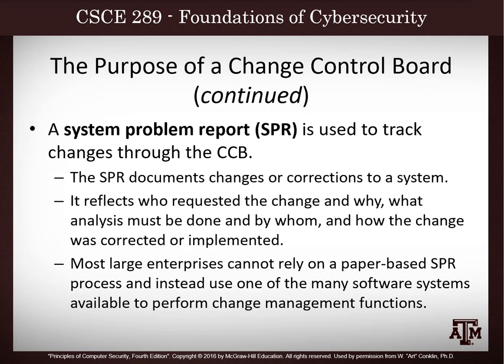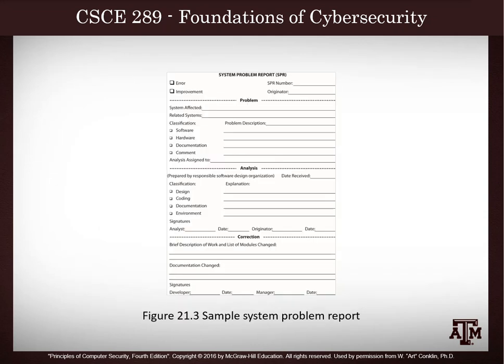So the system product problem report is just that. It's a formal mechanism, typically online. I'm going to just submit a form online: Hey, this is the problem I've had. This was the input I put in. This is the output I got out, what have you. Okay, and here's a typical one.